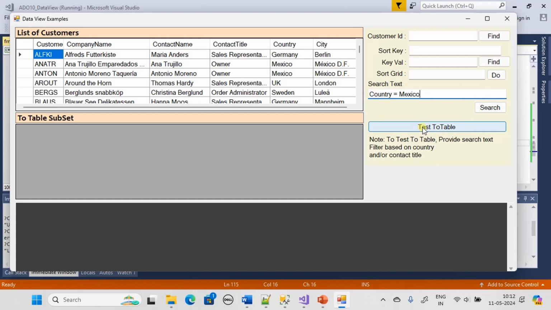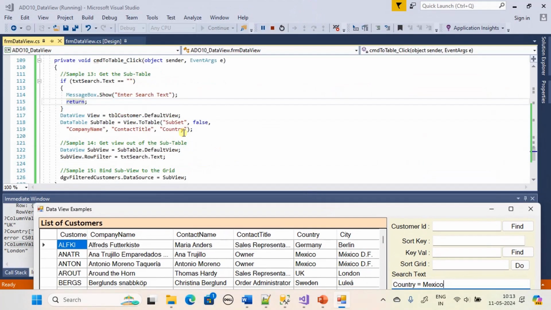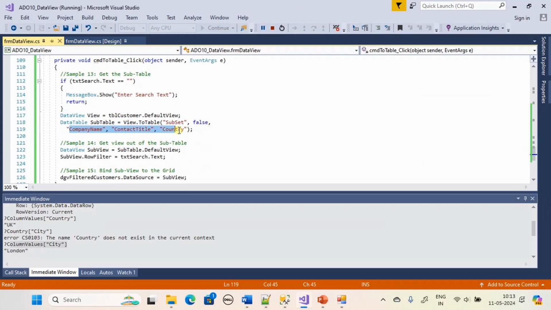Now when I go for test ToTable, what happens? We retrieve a subset of data, and if you see here we have 6 columns, but in this case we are picking only 3 columns and forming the subtable, and from that subtable we are retrieving the view. Then we are making use of the row filter.